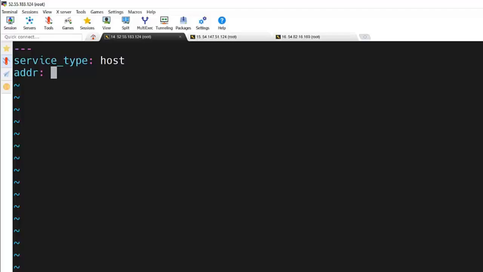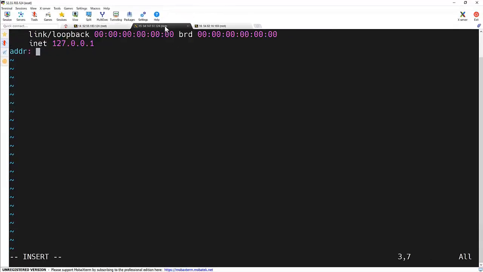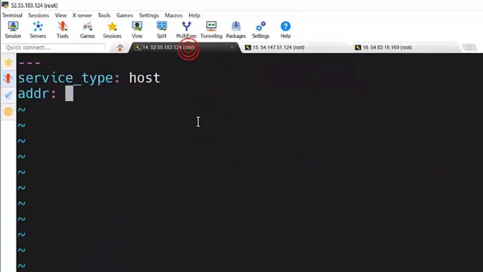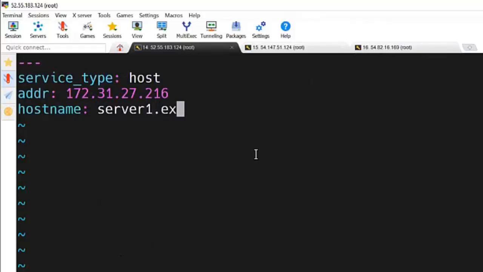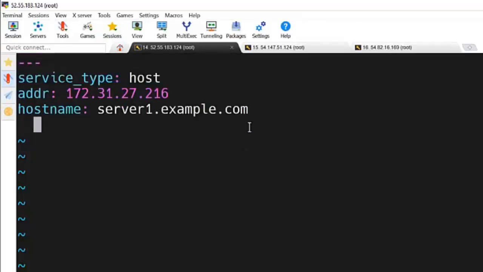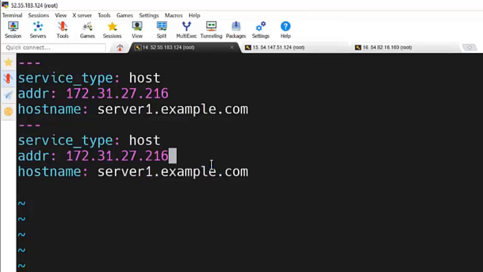The IP addresses we have already put in our /etc/hosts file, so we can get them from there. 216 is our node 1, and the host name of that particular host is server1.example.com. Similarly, we need to specify the other two nodes. So I'm going to copy this particular block of code and paste it here. And this will be similar for the third node.